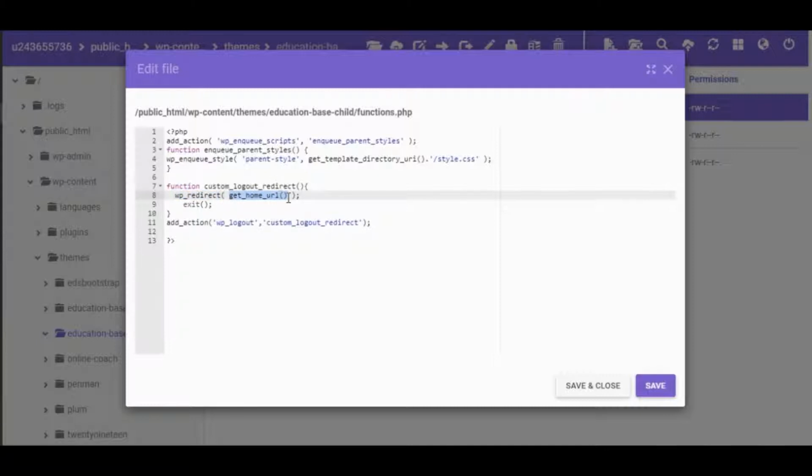Again, with this one, you don't have to change anything. It will automatically call the homepage, and then you close the function and activate it by using add_action. Just to clarify, if you would not use this part, the function would be coded, but it won't be activated, so it wouldn't work basically. So by add_action, you're basically activating the function. So save it.